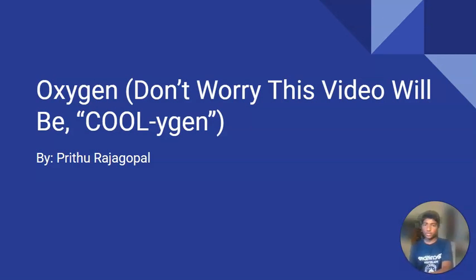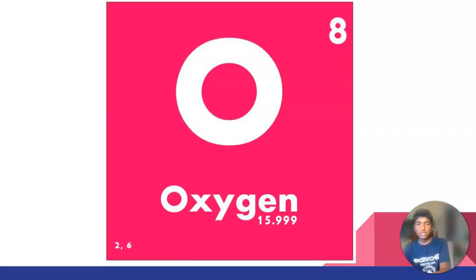Today's video's element, as I said in the introduction, is oxygen. The symbol for oxygen is O, as you see on the screen, which has an atomic number of 8 and an atomic weight of 15.999 amu. Oxygen is a colorless element, so we can't really see it no matter what we use today, but that might change in the future. Moving back on track, oxygen's boiling point is negative 297.3 degrees Fahrenheit and negative 183 degrees Celsius. Oxygen's melting point is negative 361.8 degrees Fahrenheit and negative 218.8 degrees Celsius.